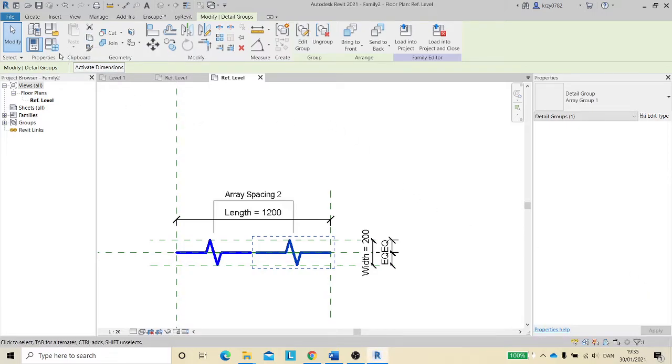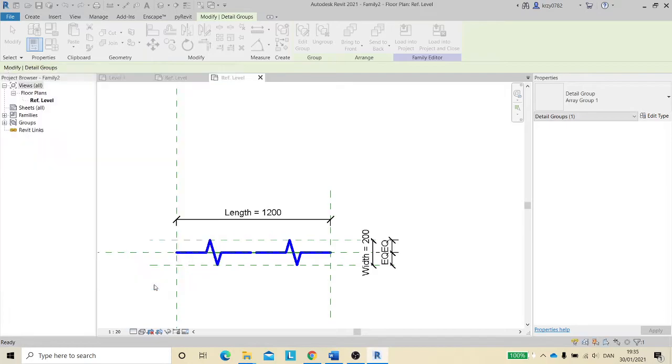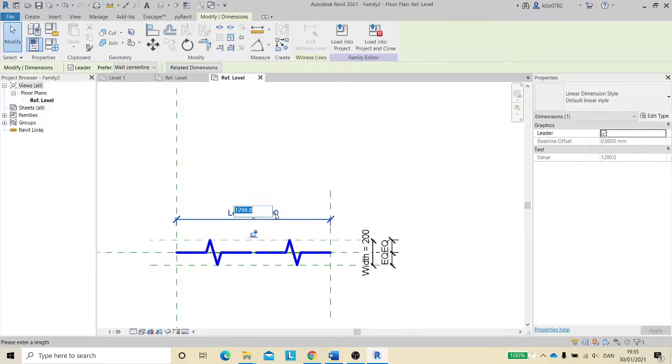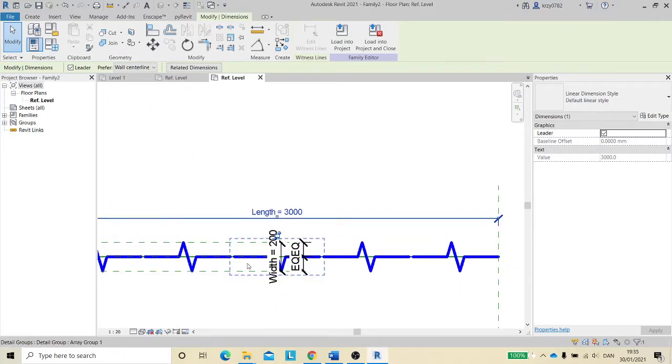Let's go to our family types now, and we're going to type the formula, and that will be our length divided by spacing. Apply, and OK, and let's test it. Yeah, you can see that there are little small gaps.